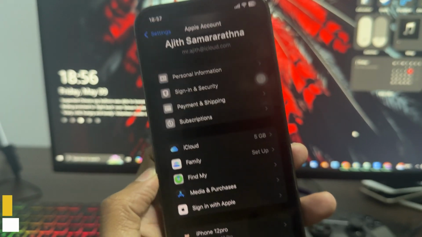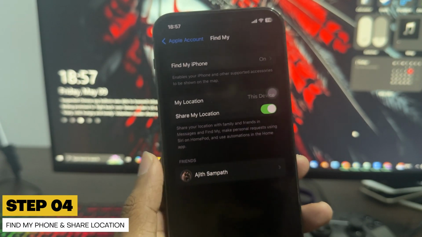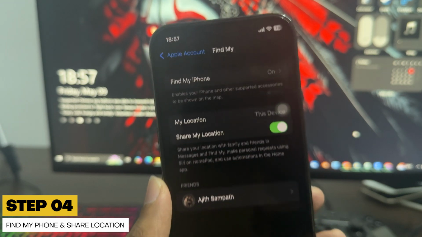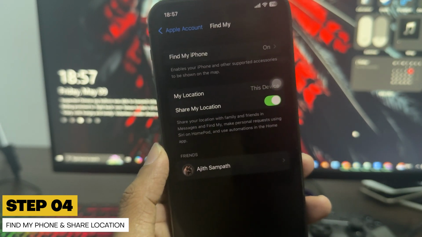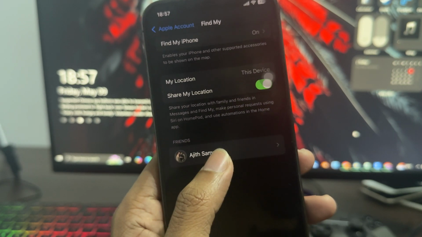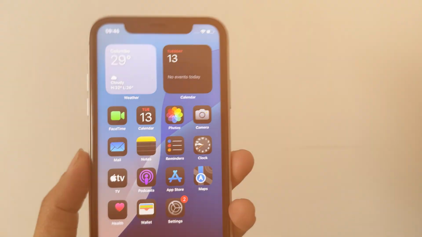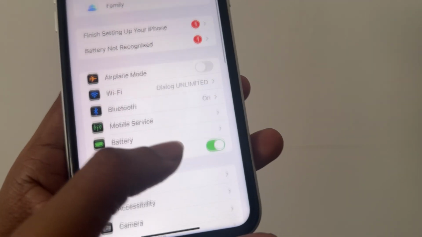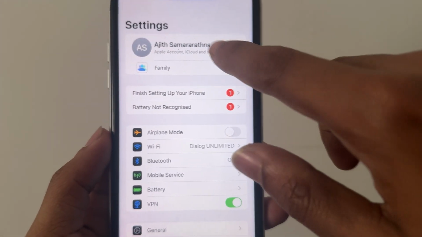Find My iPhone. This is a famous trick, but now we can see advanced options here. After enabling this feature, you can add your family members or friends to see your location. When your phone's stolen, you can track the phone location easily. In a new phone, we should enable the Find My iPhone option first and make sure to activate Face ID and passcode on the iPhone.